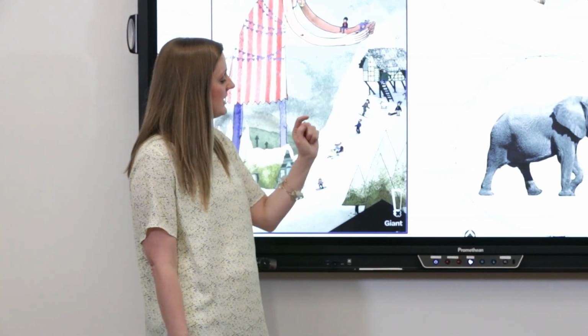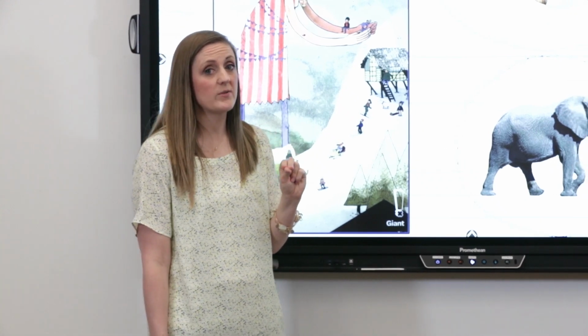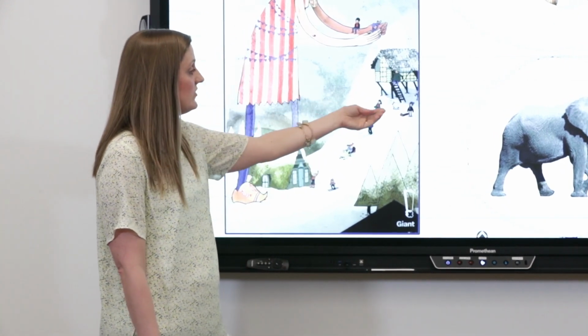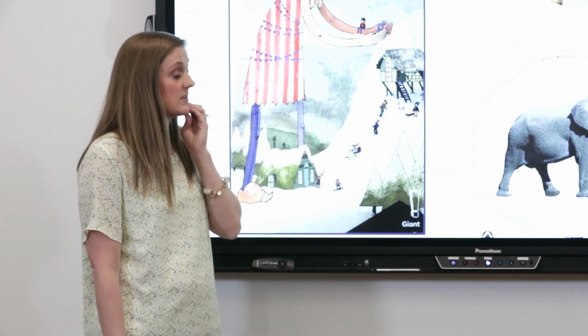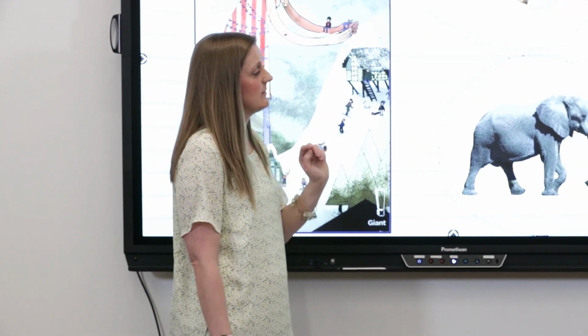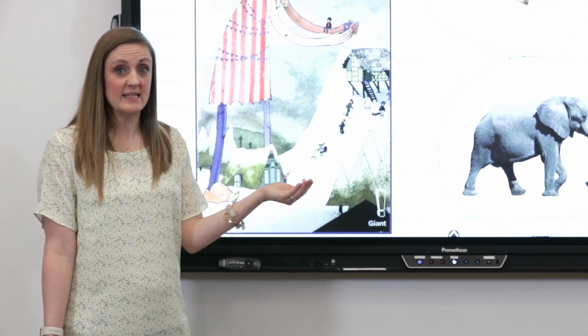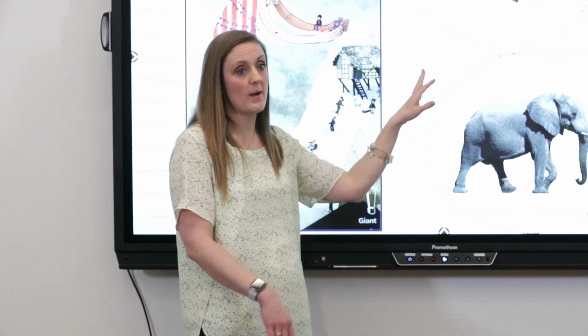So when we think about dogs and cats, we're going to think about them the same. I'm going to say that those are probably not a good option for this giant, because what if she accidentally rolls over in her sleep? What could happen to the dog or the cat? So I think those are just a little bit too small. What if she sneezes? Oh goodness, the cat or the dog or the goldfish could blow away.